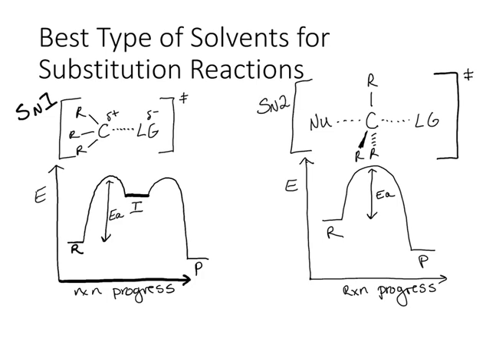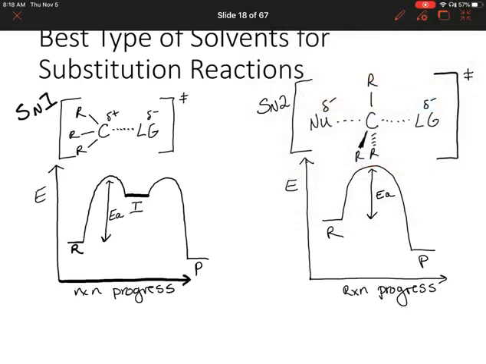And again, the leaving group is going to be partially negatively charged, but the nucleophile here will also be partially negatively charged. And again, that's why it's favorable for the nucleophile to attack from opposite the leaving group, because that way those two partial negative charges are as far apart as possible. So what we can see here is that both reactions go through a polarized transition state.